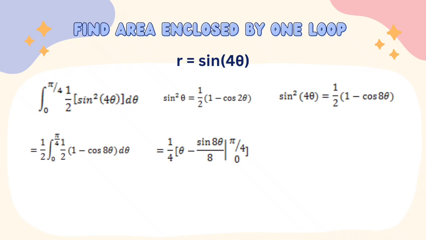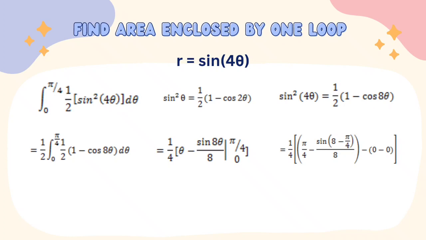Again, we're finding areas here, so you better get something positive out, or something went wrong. Okay, let's plug everything in. We're going to have 1/4, plug in pi over 4, and subtract away the sine of 8 times pi over 4, all being divided by 8. There's my upper limit of integration.